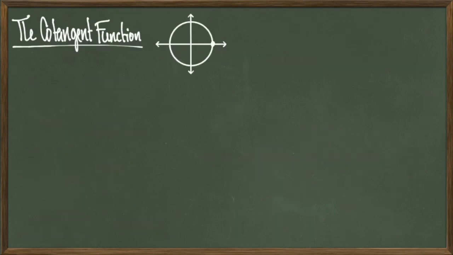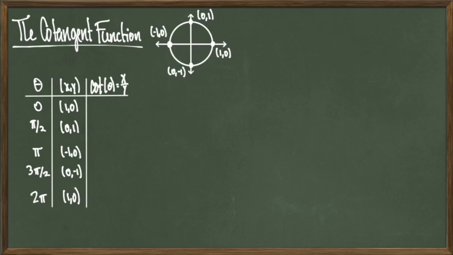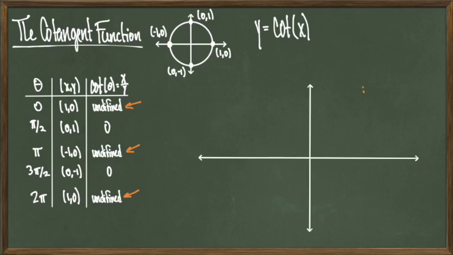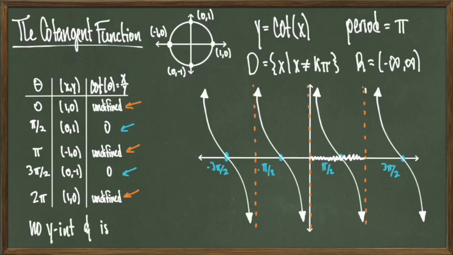We'll start with the cotangent function the same way, evaluating cotangent at theta values 0, pi over 2, pi, 3 pi over 2, and 2 pi. Cotangent of theta equals the x-coordinate divided by the y-coordinate, and we get 3 results of undefined and 2 results of 0. I'll record the vertical asymptotes and x-intercepts on the x-y plane. The cotangent function looks almost exactly like the tangent function, except it does not cross the y-axis and it is decreasing instead of increasing. The domain is all x such that x is not equal to some integer multiple of pi, the range is negative infinity to infinity, and this function has a period of pi.